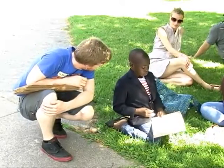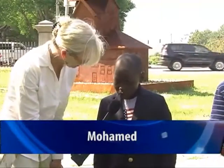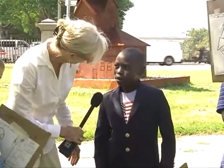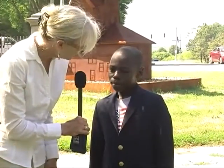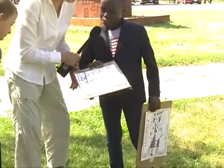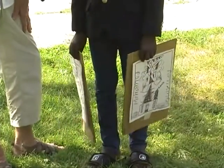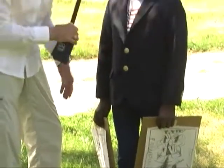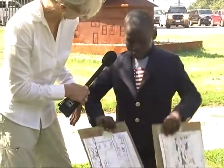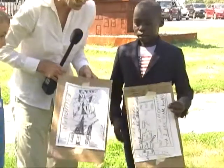Hey, do you do a lot of art? I did some homes — here's one, and one is right here. You did two! And why did you decide to do two? Because I wanted to, but I like that one first, and then next is that one. So this one has more detail than the first one? Yep. Can I hold one and you hold the other and we'll show the camera what they look like? They're amazing — I just love it.